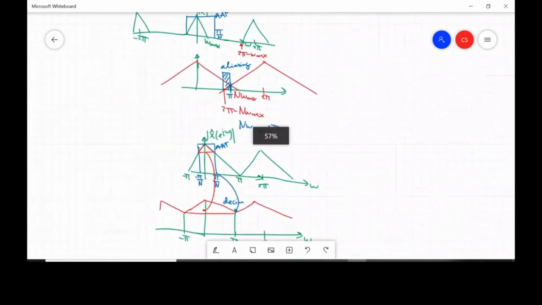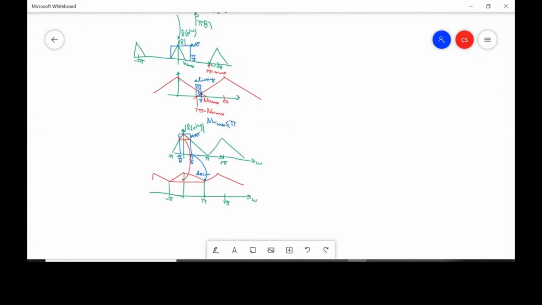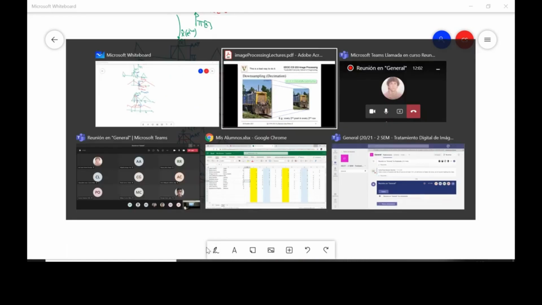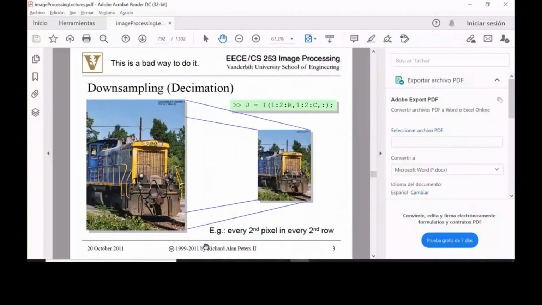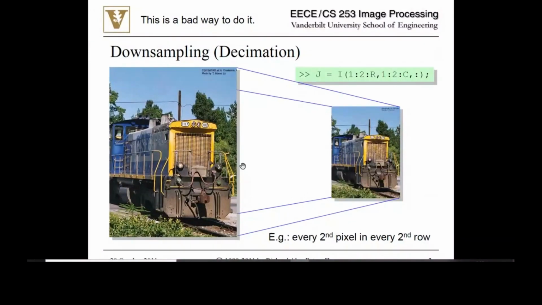Okay, so now let's have a better perspective. So this is our whole procedure. Let's see now with images. With images, it is a bit more complicated because we have 2 dimensions rather than 1. So here we have the decimation. You recognize here the decimation. For an image, you are taking all the bands, and within each band, you are going from 1 to the number of rows, 1 to the number of columns, in steps of 2.